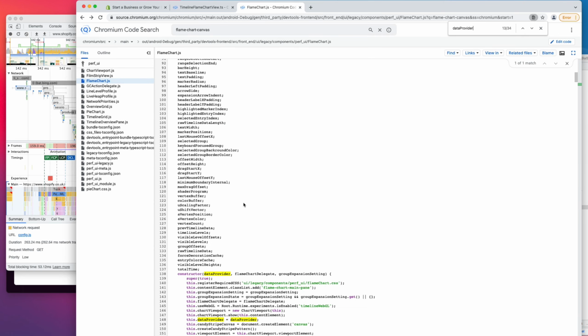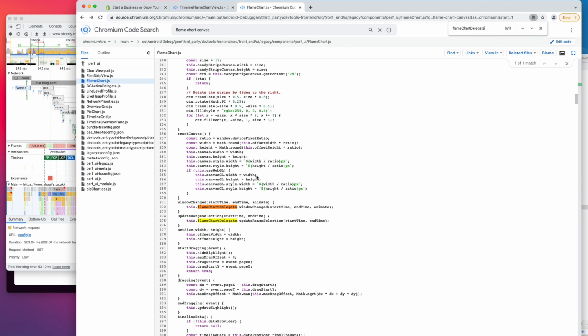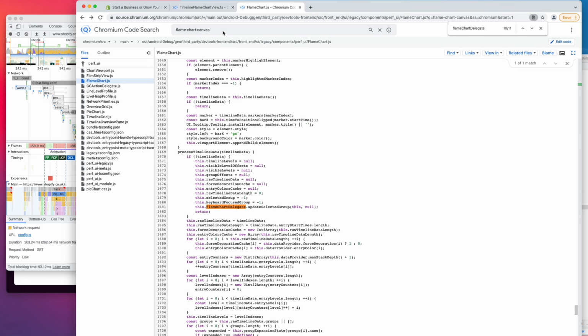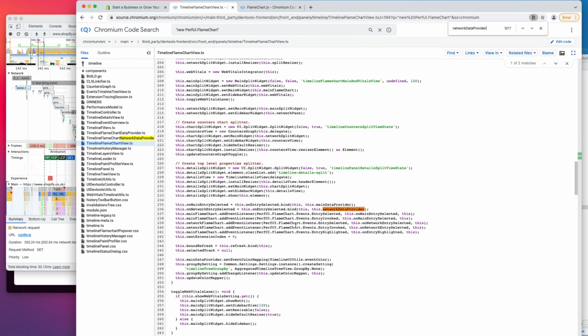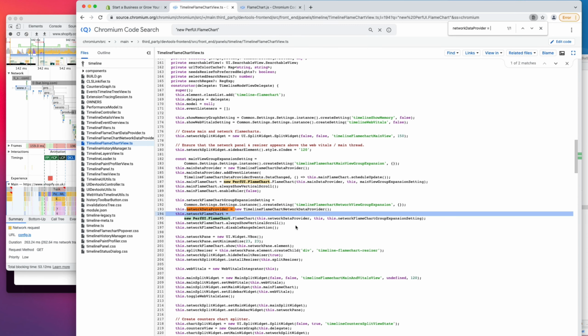Let's go back to the constructor flame chart delegate. I don't know, maybe we can take a look at what these things actually are. So this is network data provider. New timeline flame chart network data provider.